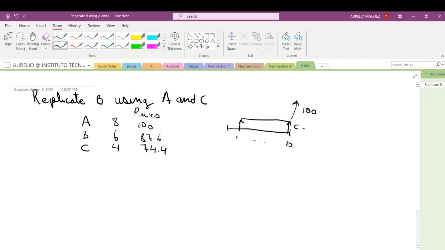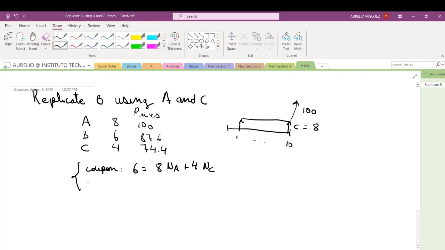So here the coupon is, say for bond A, going to be 8. Now for the replication, we need 2 equations and 2 unknowns. The first one, I'm going to work with the coupon. The coupon equation is going to be the $6 of B, since that's the one I want to replicate. So it's going to be 8 times the number of units I need of A, plus 4 times the number of units I need of C. So this is using A and C to replicate B.